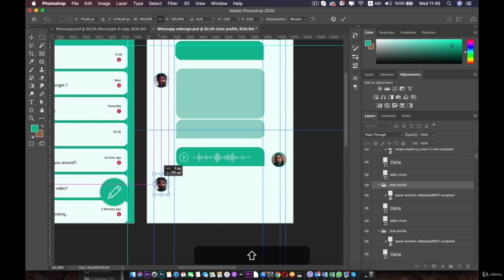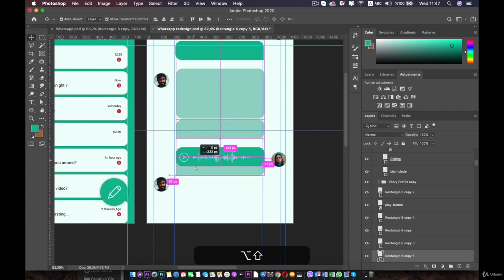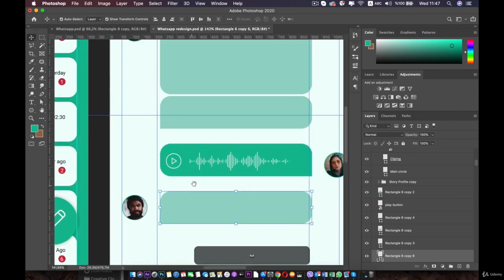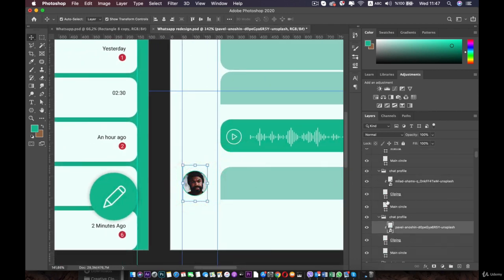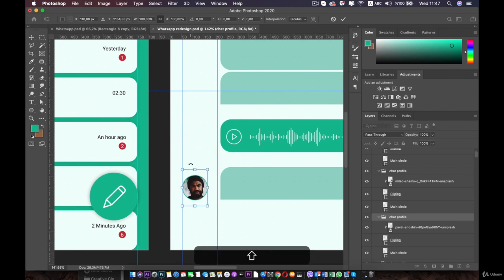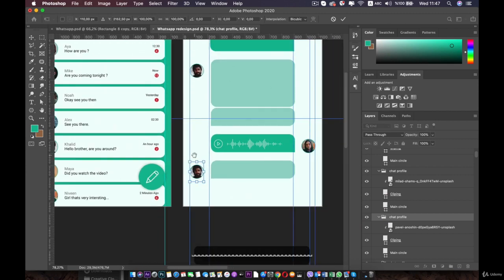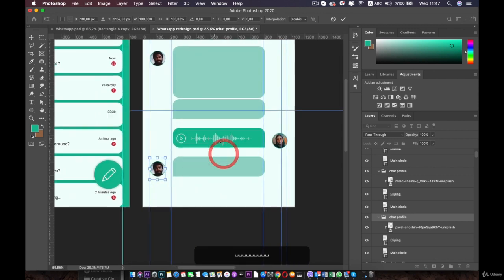I'll keep it over here, and then double click or enter, then duplicate this one and move it over here. Make sure that the gap is similar. Now I need to adjust this with the message bubble.